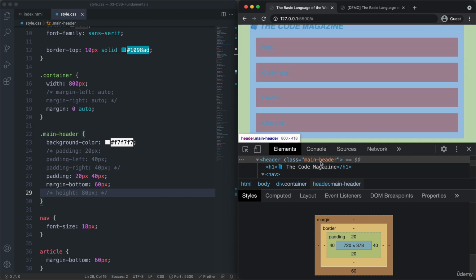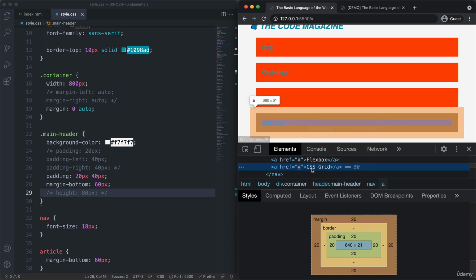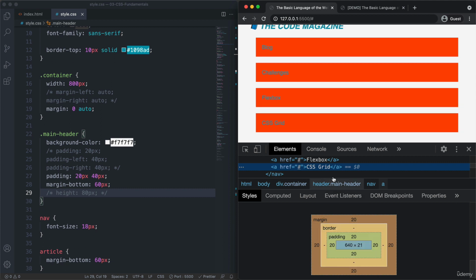All right, so they occupy all the space as we see here, which of course includes the margin. Each of these has some margin, right? That is this orange color here, and that is part of the entire space that the element itself requires.